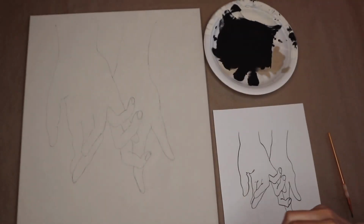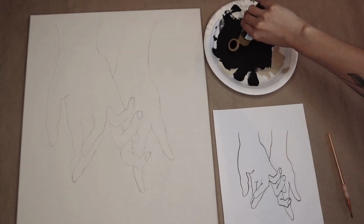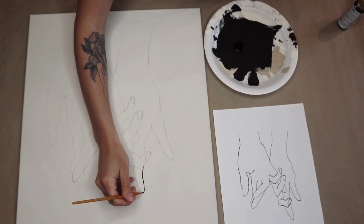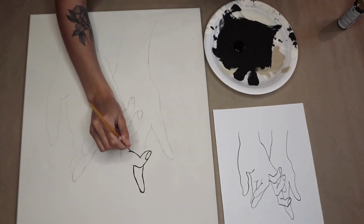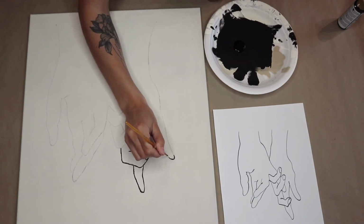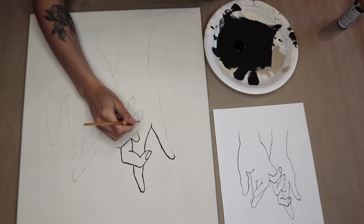Once again, I laid down the drawing to show you what I'm painting. This one I'm painting in the matte black, which is actually called Lamp Ebony Black. Not gonna lie, this outline took me about 2 hours. I really don't suggest drawing hands because they're a pain to get perfect.